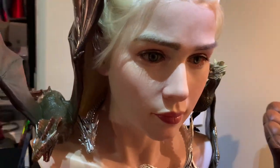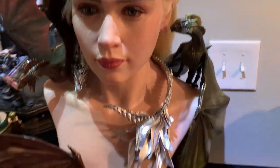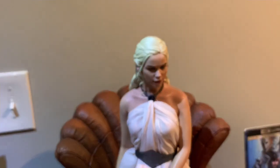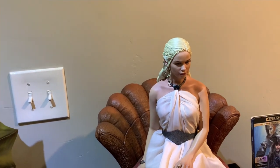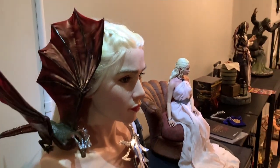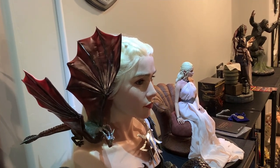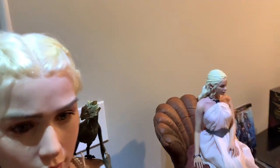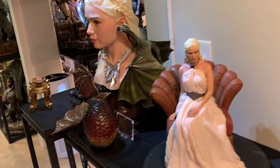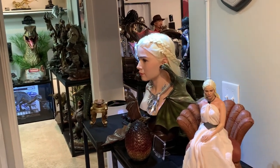Granted, the likeness is not really there on mine. I don't really see Emilia Clarke at all — just a cute blonde with three dragons and three dragon eggs. This one, I do see a little bit of likeness. It's some angles more than others, but I do think together they complement each other quite well and look really good to represent Khaleesi. That's one of the main things I loved about Game of Thrones. Having watched it two times, Daenerys Targaryen is definitely my favorite. I do hate how they kind of ruined her at the end, but she was so awesome for seven seasons that it's just hard not to love her.